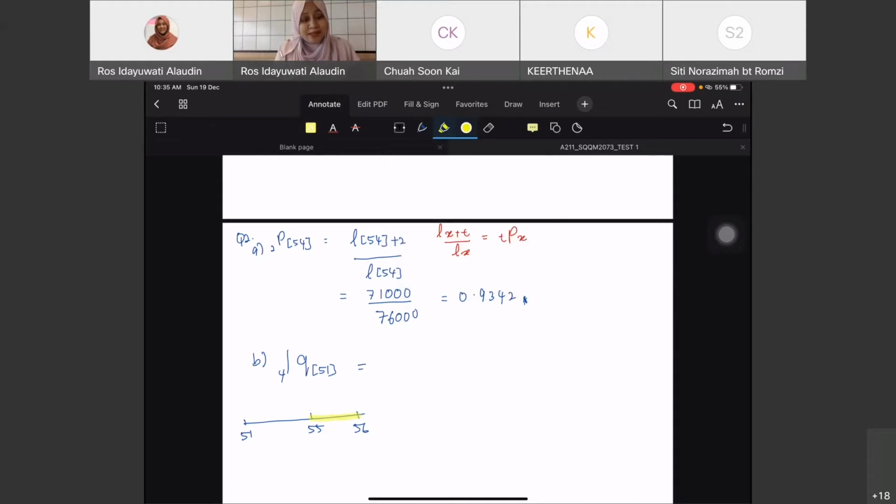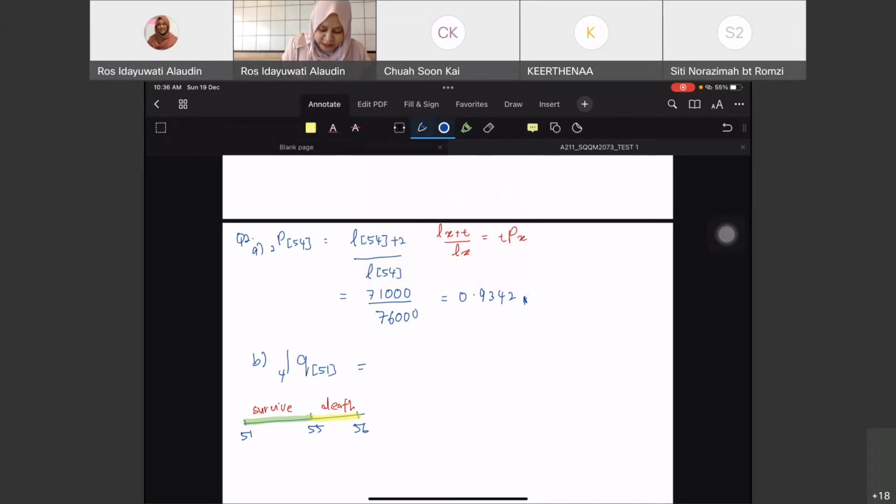You are interested in the death probability. So we know that death only happens once. So we assume that the death will happen from 55 to 56. So it means that it won't happen before that. So before that, we assume that he must survive. So here, he must survive. And here, the death may happen.